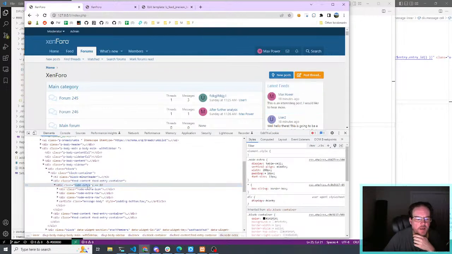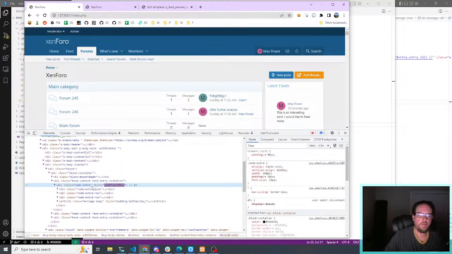What if I put padding, I think I can do it like this. Style equals padding, and let's do something absurd just to see if it's working. 10px. Okay, and that works because the padding I define here will override the padding inside of node extra.